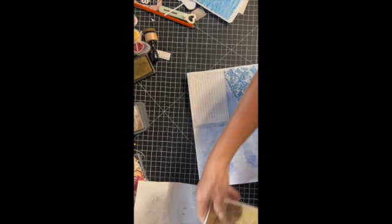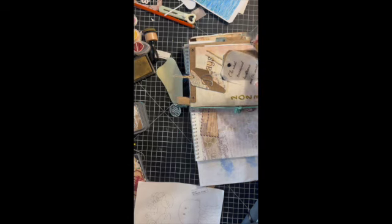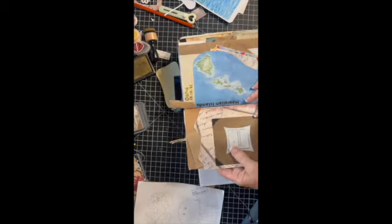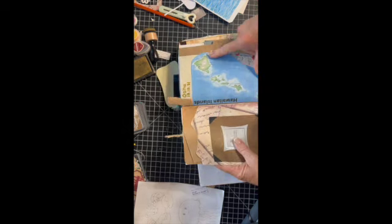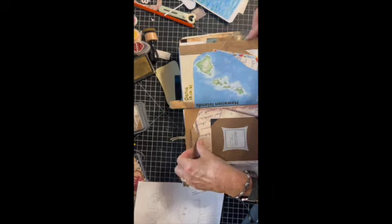Oh, I did make this background page the other day too. And this will go in my, this is truly a junk journal. It started from a paper sack, and I've been adding to it. This was a magazine, some kind of advertisement that came in. It has the Hawaiian Islands on it. This is when we moved back to Hawaii. This is the tab from the sack. All of this is from the sack.